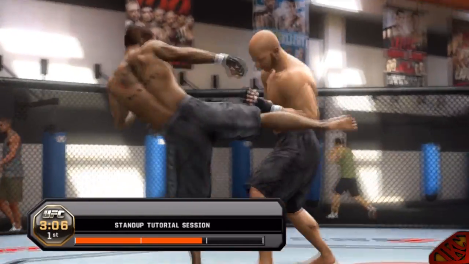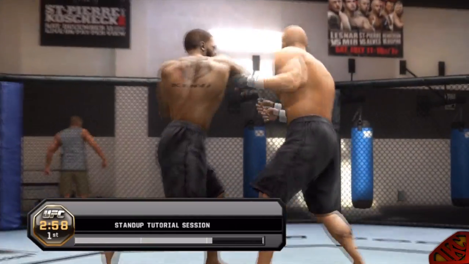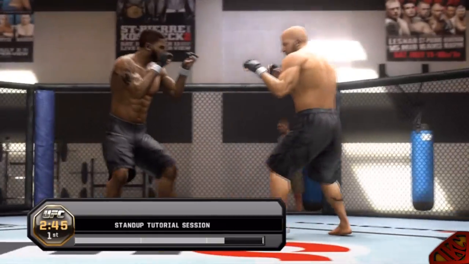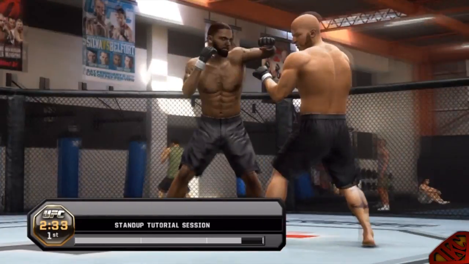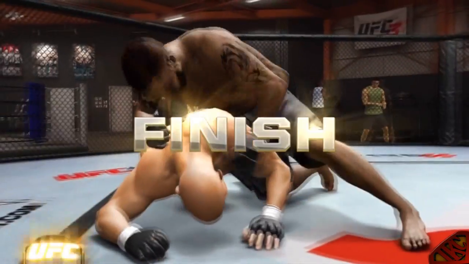But, yeah, man, the striking tutorial wasn't hard at all. All I had to do was mix it up a little bit. Upstairs, downstairs, a little bit of hand action, foot action. I did pretty good. I think I beat this with more than a minute to go. Usually certain people might take the whole session. But I had to get the quick knockout. So, of course, that finished my session right up.